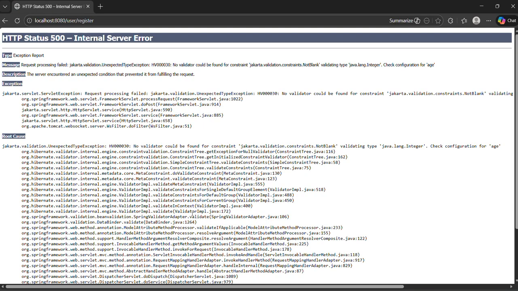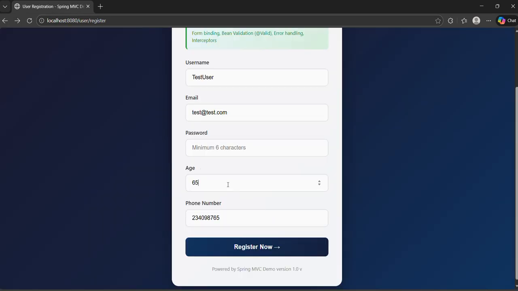It is throwing an error. It is saying no validation could be found, constraint not blank, type integer. Looks like a ten-digit phone number, right?